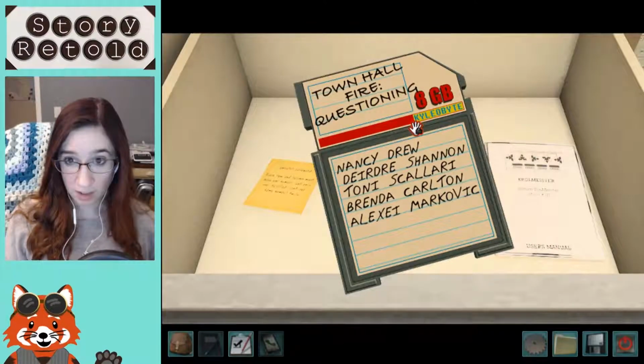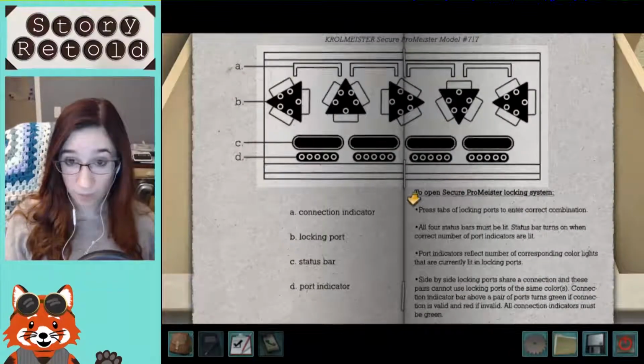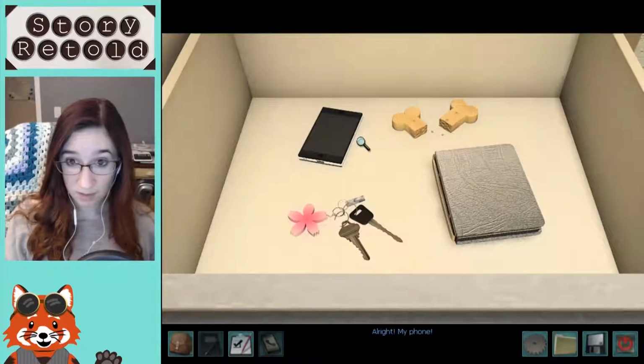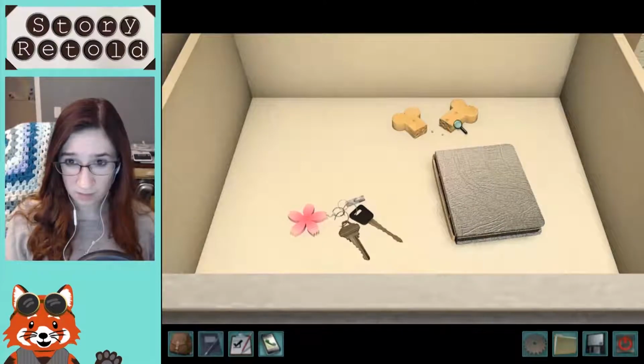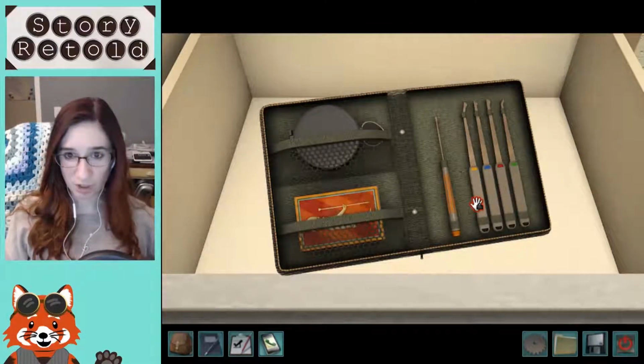Oh boy, the questioning. 8 gigabytes. Kilobyte. My goodness, that's a huge memory card. Okay, this is how this puzzle works. Great. I know how it works. All right, my phone. Nice. It looks like an Android. They confiscated a dog biscuit, her keys, and her lockpicking kit. Okay, that does look suspicious.